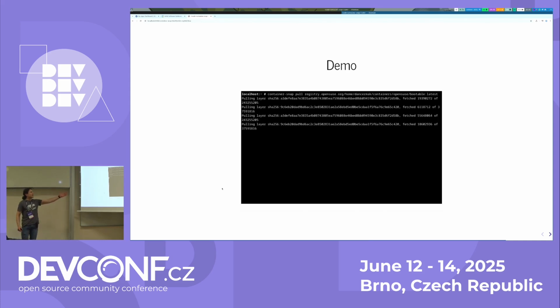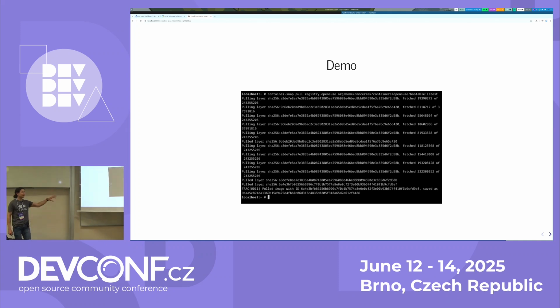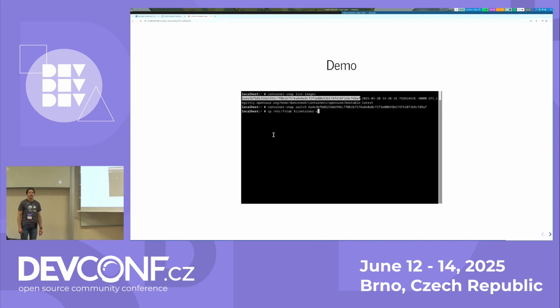That essentially is a VM. Pull down an image. Yeah, I need to work on the UI. Then you can check whether it's installed. Then you switch to it. That sets up the new Btrfs subvolume. Then you need to do a few manual steps, because this is just a few days hack week project, like copying your old fstab over, because otherwise all your mounts are gone. resolv.conf, because you want networking.